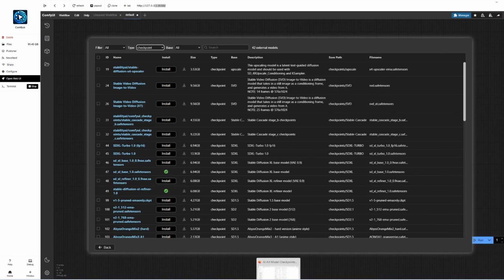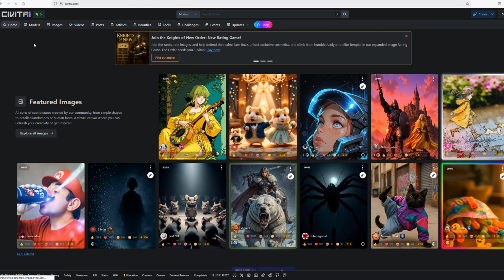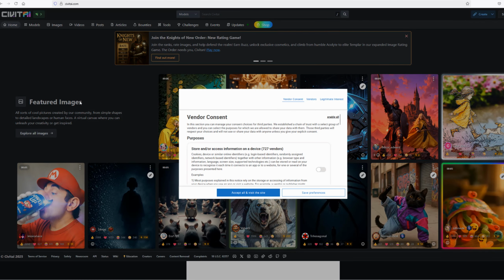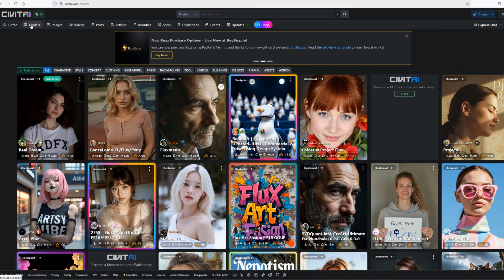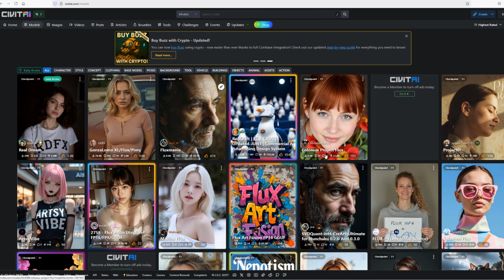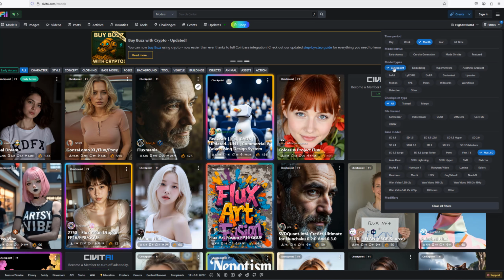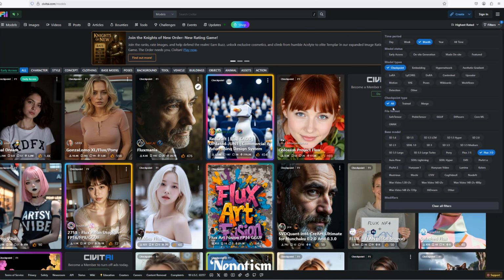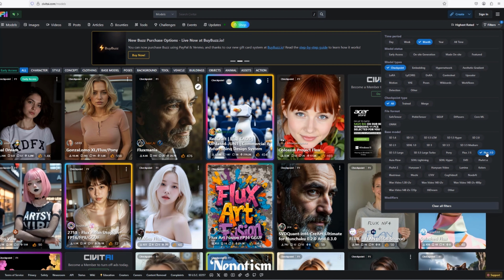And then we can go to Civit AI. I'll show you Civit AI as well. So now this is Civit AI. You can download models from here. I've clicked on models, and you can see what they are as well. It tells you on the top left it's a checkpoint. These are all checkpoints, but you can filter from the top right here. I've got checkpoint checked and all checkpoints. This is the base model, and Flux 1 has been selected as the base model here. This means it will only show models that have explicitly declared Flux 1 as their base.